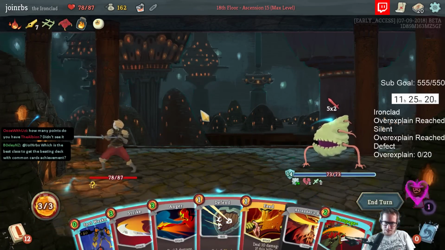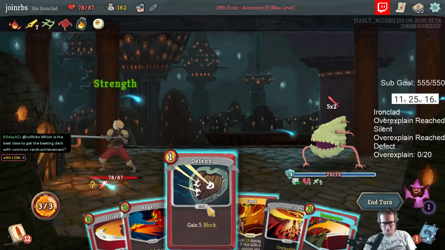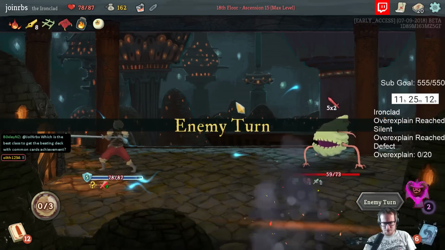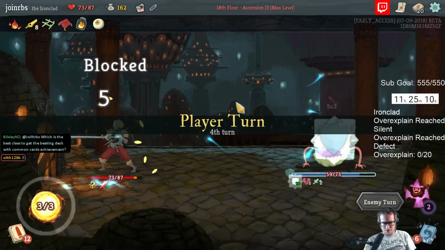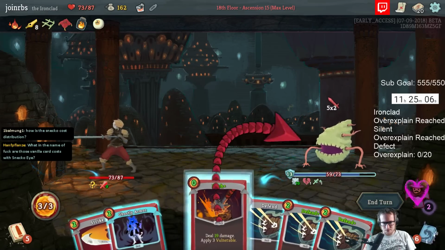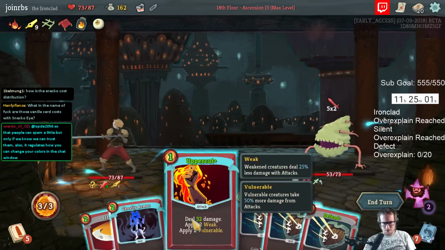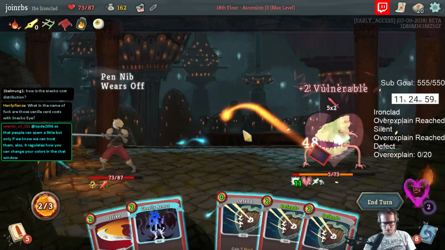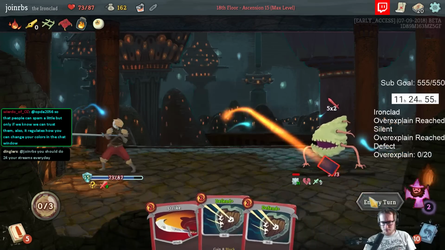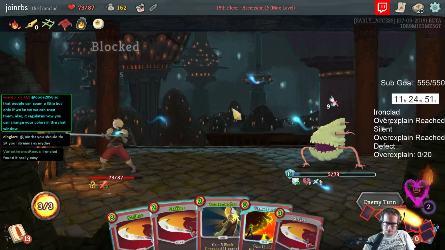Best class for beating the game with common deck achievements? I did it with Defect. I think Ironclad is easier though. I did it first time with Defect. It's a doable achievement. With Ironclad, you can just play a bunch of Shrug It Offs and Body Slams, basically, and win that way.